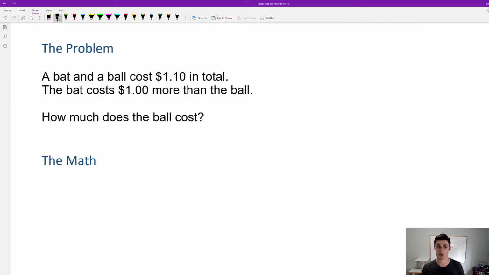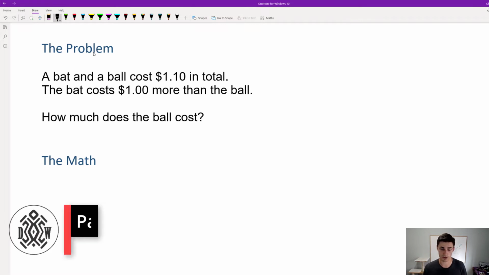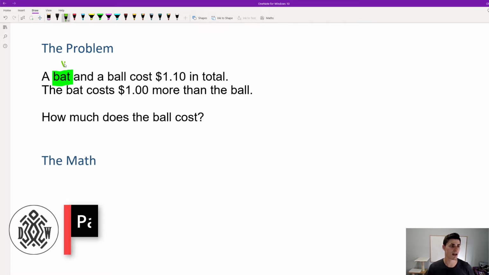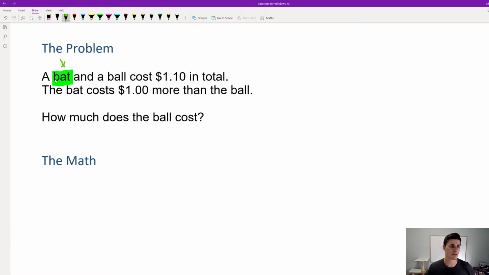You can try to solve this problem mathematically. You can pause the video here and try it by yourself, but that's what we're going to do here. So we have the bat, let's call this X. We could call it B for bat, but then the ball is also B, so I'll choose to call them X and Y. It also serves another point that you'll see later on. So the bat is X, the ball is Y, and they cost $1.10 in total.